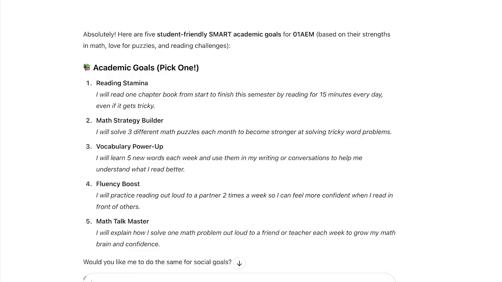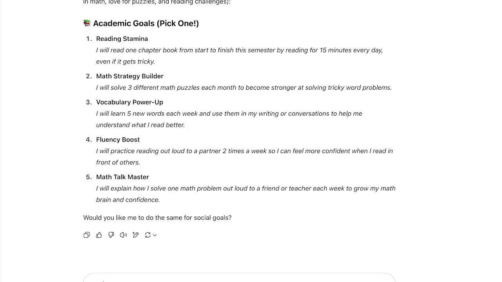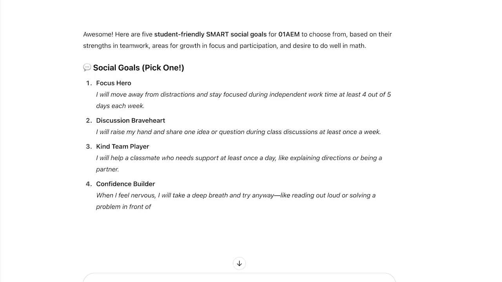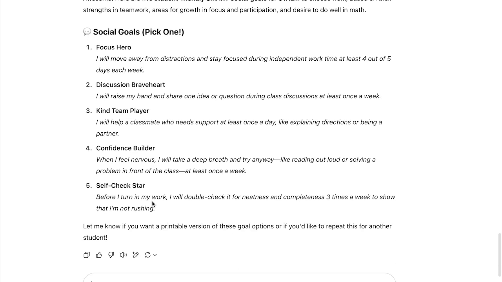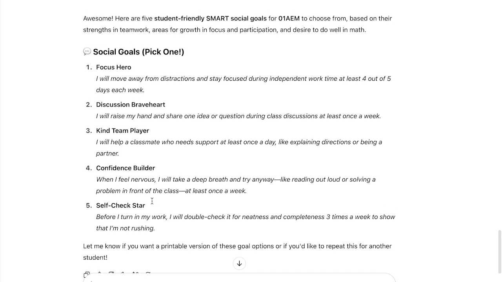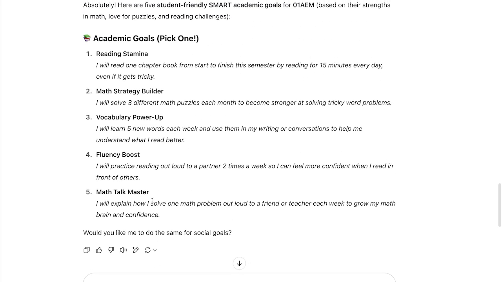The framework for this is, again, you are an expert data analyst. Then explain. Just share the survey results and maybe an example of how you want the goals. You can also give more information about a SMART goal, which ChatGPT is pretty smart and it knows what a SMART goal is, but ask if there's anything else you need to know from me. Then get specific. You can ask it to give you five SMART goals that are academic based and five SMART goals that are behavioral based, and ask the students to pick one of each so they have a little bit more ownership and it's more meaningful to them.